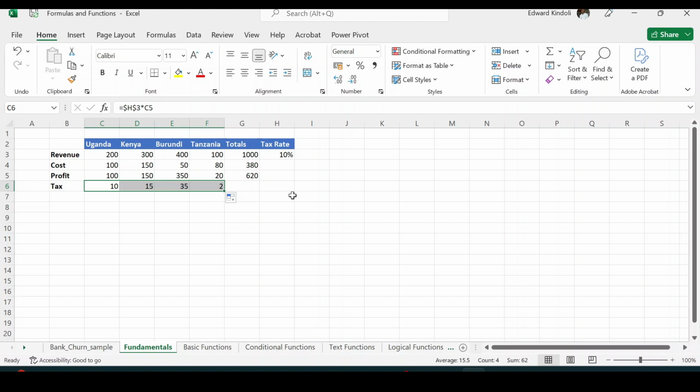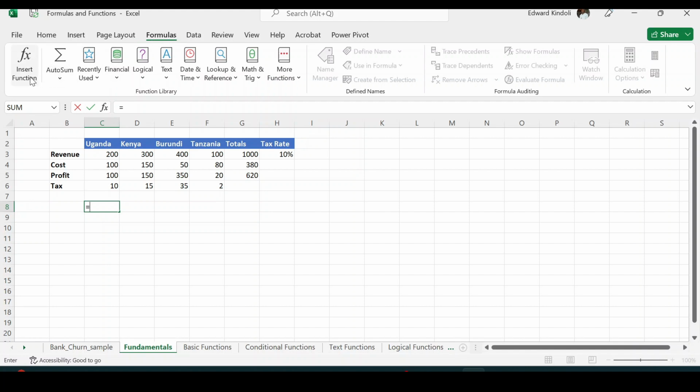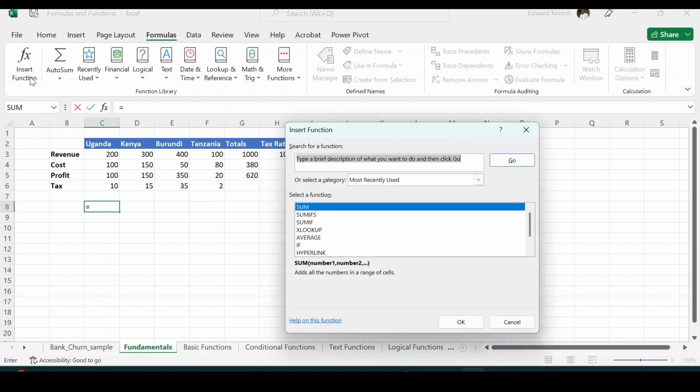All right. So I can also use different ways to get the functions. I can just click here. Then I come to formulas. Then I say insert a function. From here, I can see different functions. I can see the most used ones, the most common ones are SUMIFS, which I've been using currently.